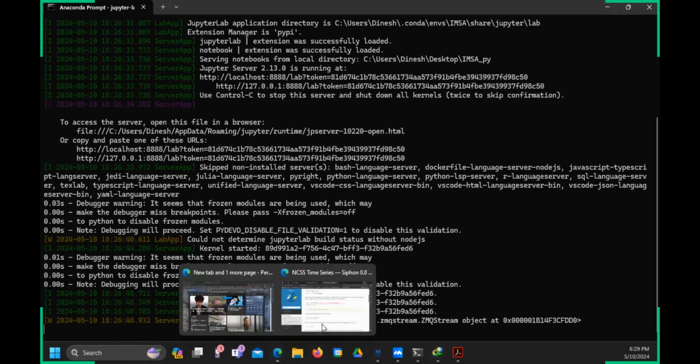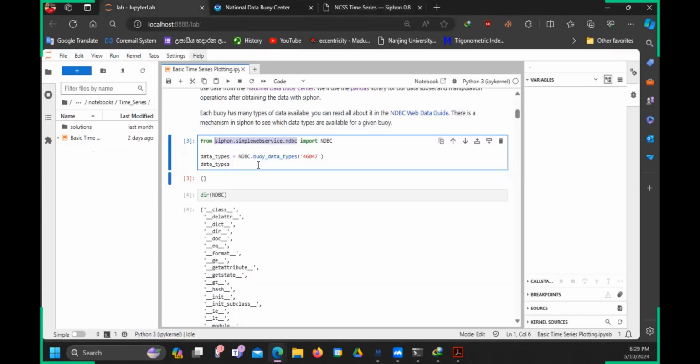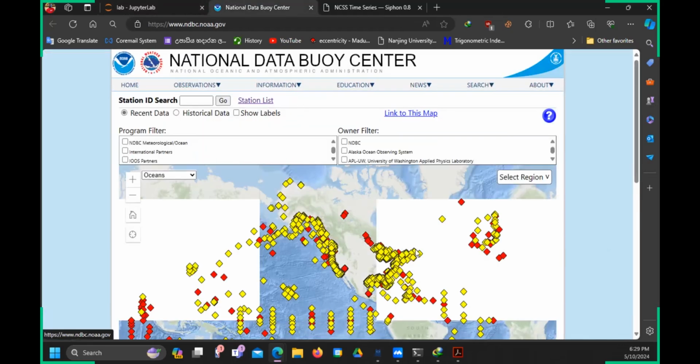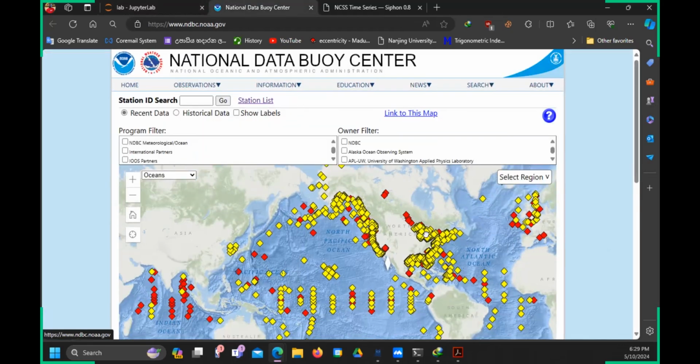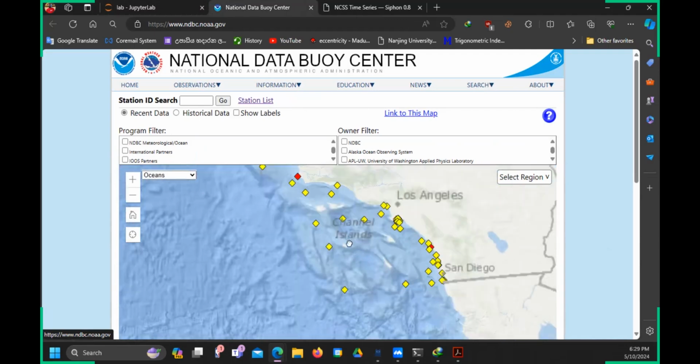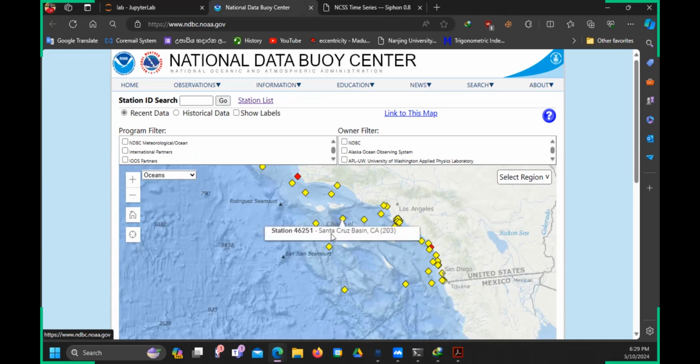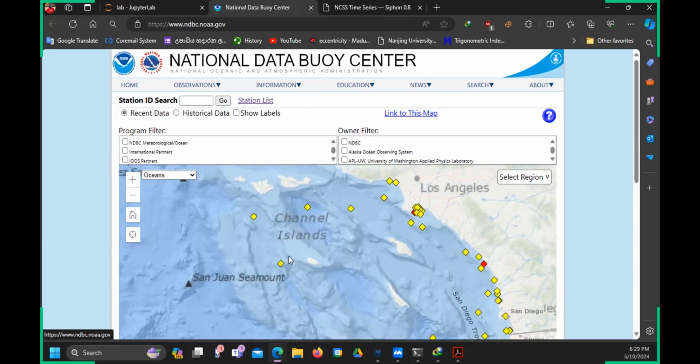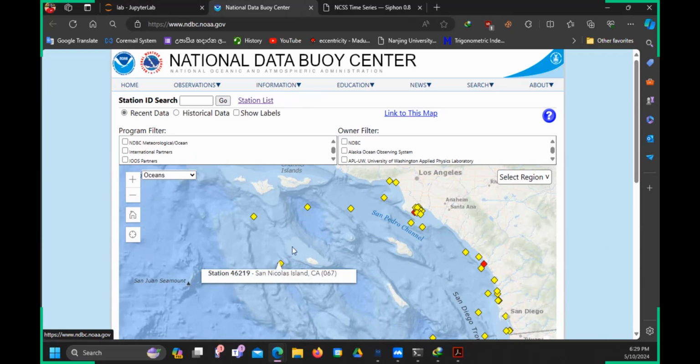Then we discussed, okay, we connect this data, we load this NDBC connector, then from that NDBC connector we access sample site data. I think over here near Los Angeles we access the station number, which was some station close to this area.